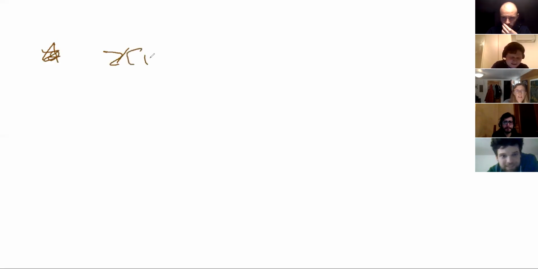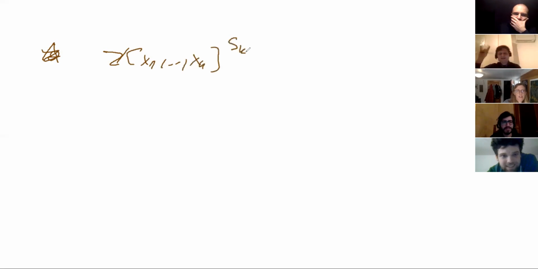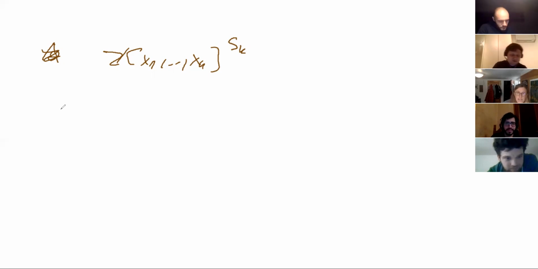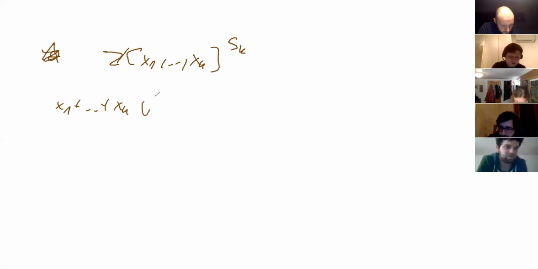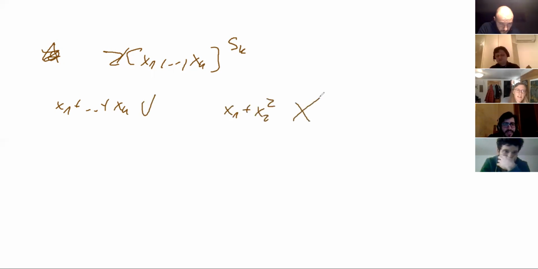Okay, so now we will talk about Schur polynomials and symmetric polynomials, a very important topic. What do I mean by the ring of symmetric polynomials? Lambda is a bad letter for that, because this is how we were denoting Schubert classes. The group of permutations, permuting the variables, acts on this ring, and I take polynomials that are invariant with respect to this group. For example, x1 plus up to xk is good, but x1 plus x2 squared is bad, because if I exchange x1 and x2, I will get a different polynomial.